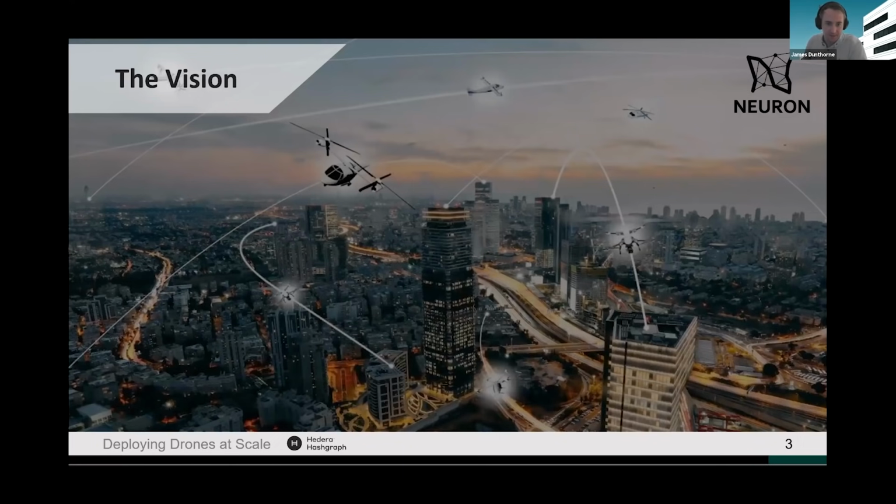So we all know the vision of what we see of this Futurama style world ahead of us. And this picture's been painted for a number of years now. We've got things like drone deliveries for medical supplies, long linear infrastructure inspections for drone technology, air taxi flights, so passenger carrying vehicles, electric VTOL vehicles. This is just in the aerial sense, but things are going on the ground as well, with ground robots delivering your shopping, and autonomous cars replacing taxi drivers. So we can see that the world of mobility is going to be changing. No one knows quite when, but certainly a lot of the foundations have been built now.